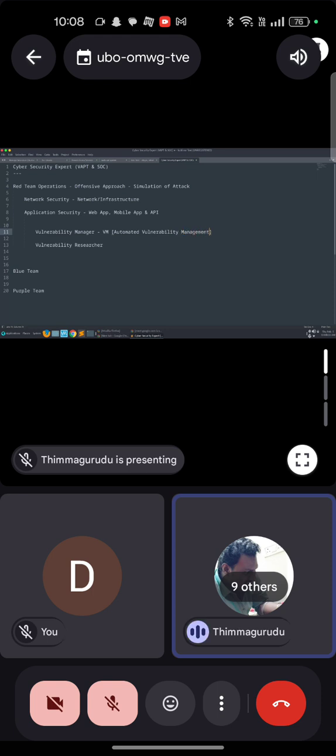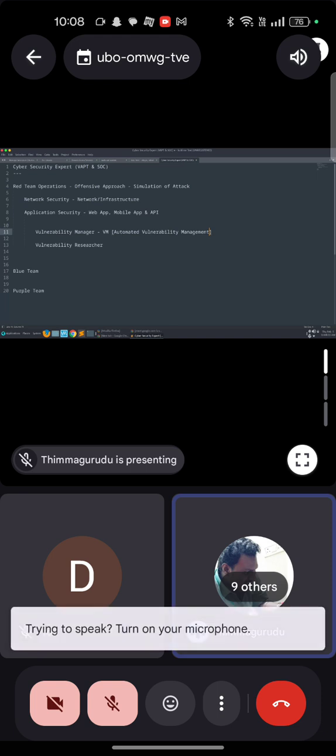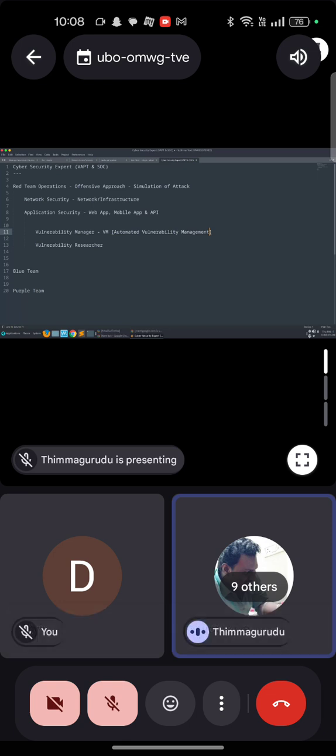What that solution does: if you log into that application, you can simply select scan, click on new scan, and provide your scan name. You can provide your target IP address, or a complete network range, or a website URL, and you can schedule the scan.